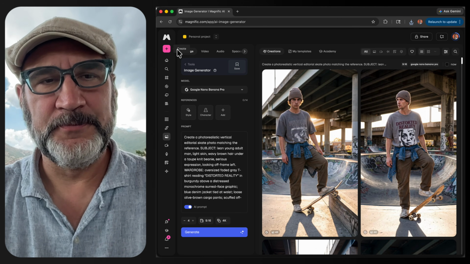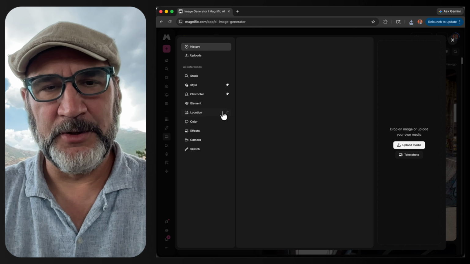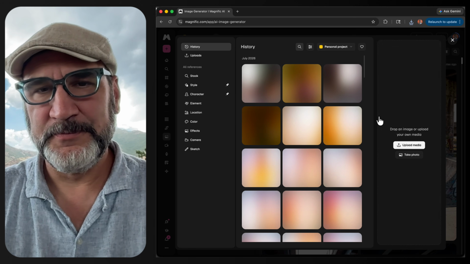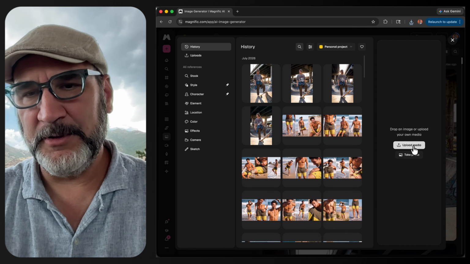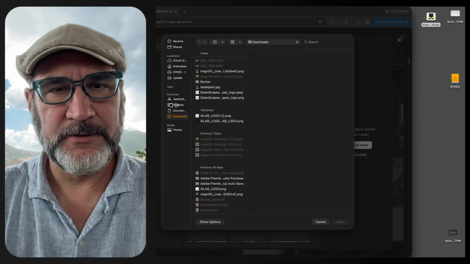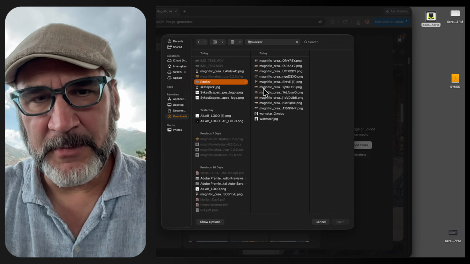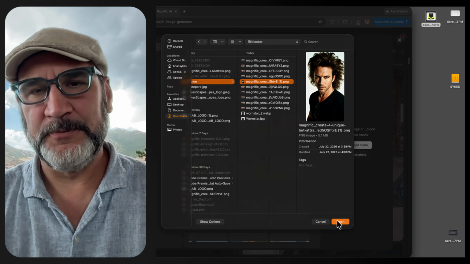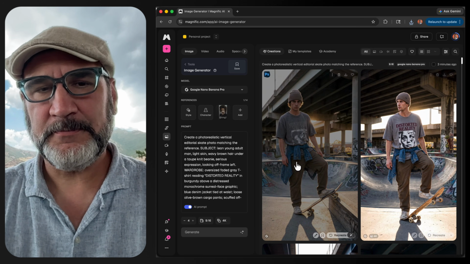So I'm downloading this image, and I'm going to create a new one. Now, which one I'm interested in is I'm going to upload our character. Now you'll see, not seeing anything right here. So what I want to do is I want to choose upload image or upload media. And what I'm interested in is my rocker. I've already got my character created right here. There we go. I'm going to add that up.